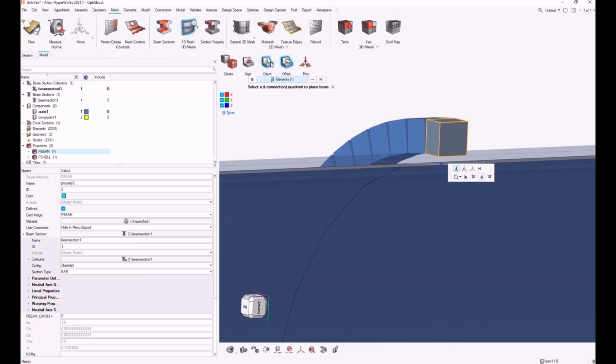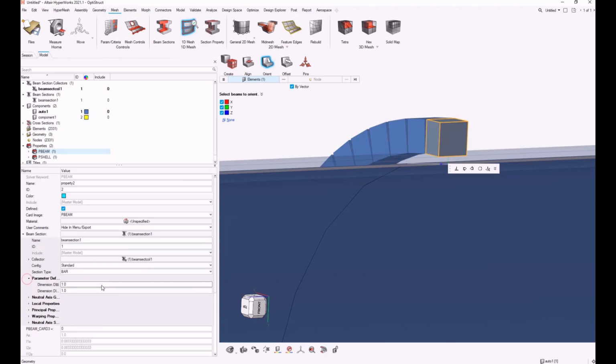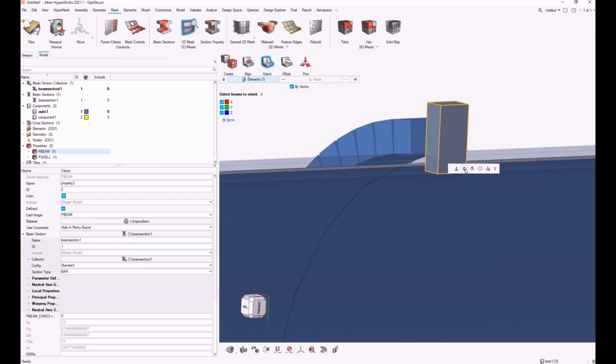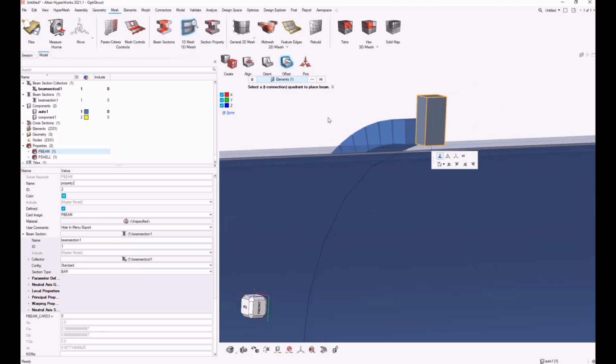So with this tool here, we can quickly orient it if we need to rotate it. Obviously, this is going to be a square, so I won't need to orient it much. But if we were to decide to maybe change a dimension here, and maybe we needed to flip these to a different orientation, and then maybe offset these again. So that's how quickly you can adjust the orientation, the offset, and everything in the new tool.